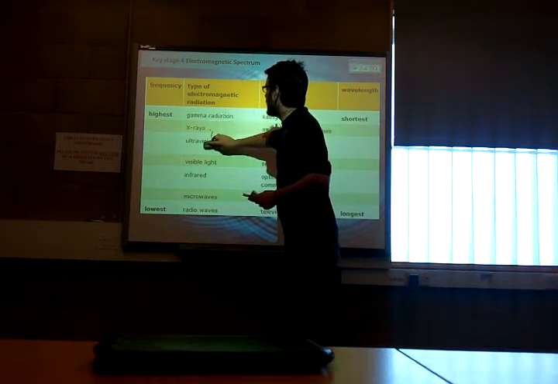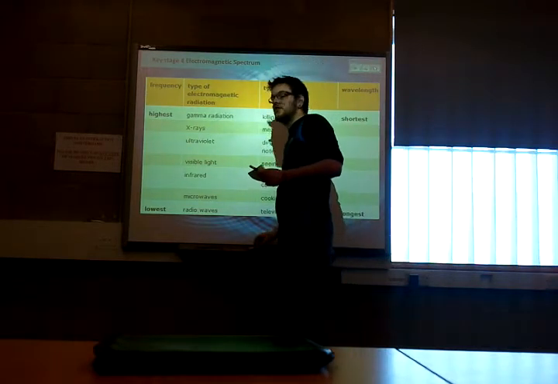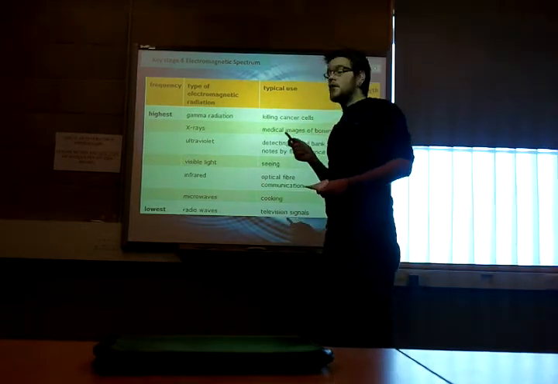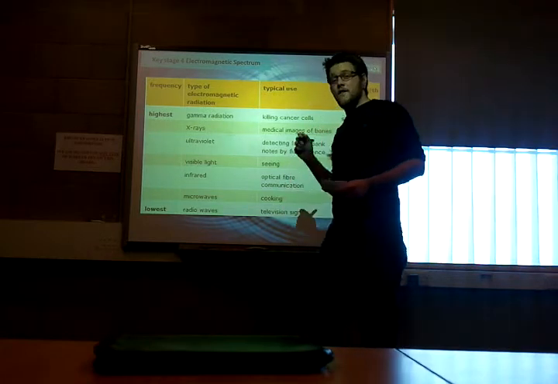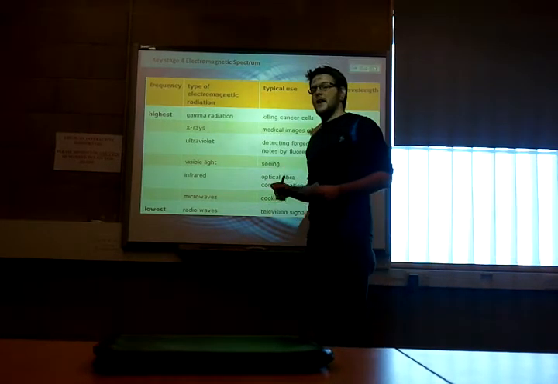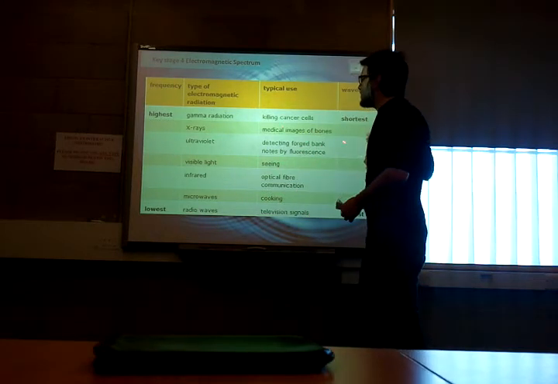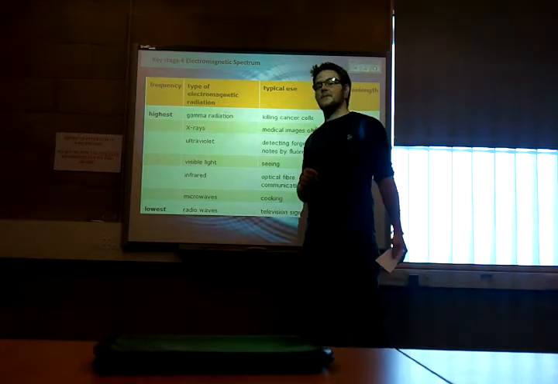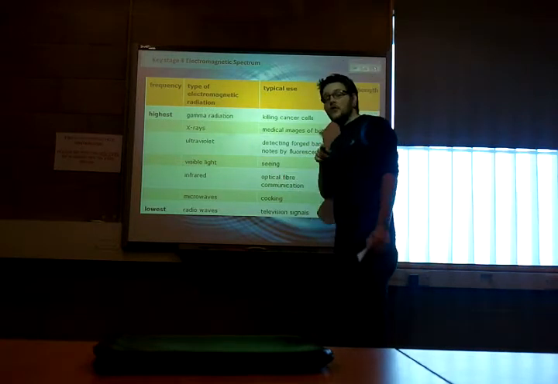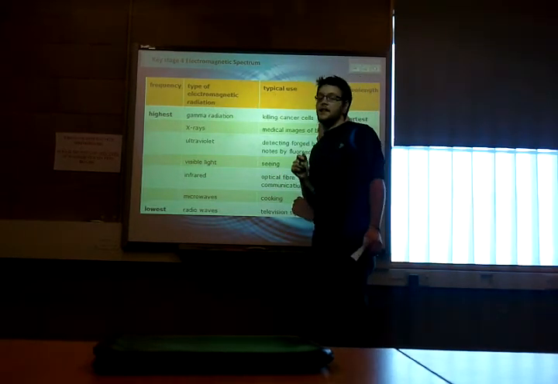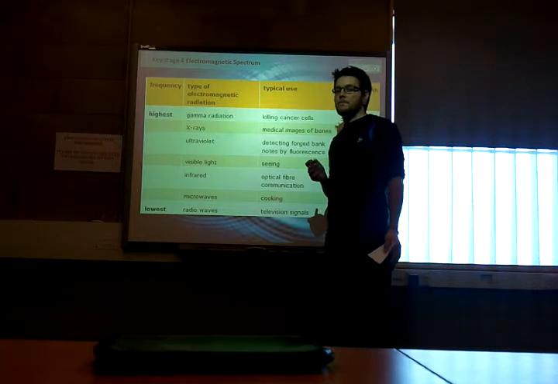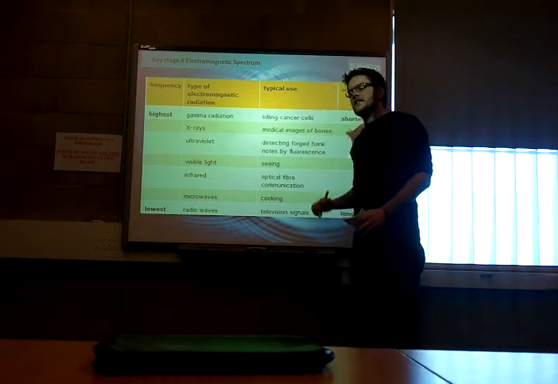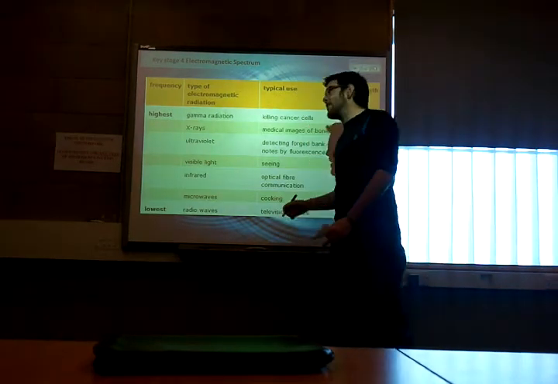Because of that, it doesn't need a medium to travel through, unlike our sound waves and longitudinal waves, which must have a medium. So they can travel in a vacuum, which means they can travel in space, and through a vacuum all of these travel at the same speed. We know the speed of sound is 340 meters per second. And if you watched the previous lessons, you'd know how fast the speed of light is. Anyone? Well, if you don't remember, it's roughly 300 million meters per second.